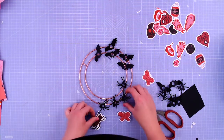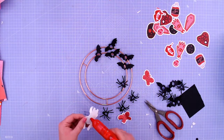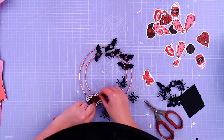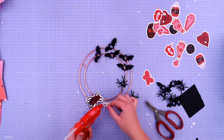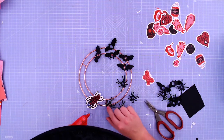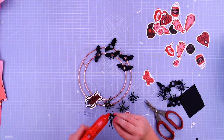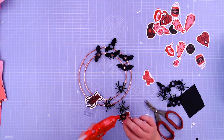Okay, so I'm kind of happy with roughly where everything's going to go. I'm going to start with this big one here. Just put a blob of glue on his back, it doesn't need a lot. And then add him to the metal there. And then go along and do all of the spiders. So just a little bit on the backs will be perfect. And you want them facing all different directions. They look like they're scurrying along.